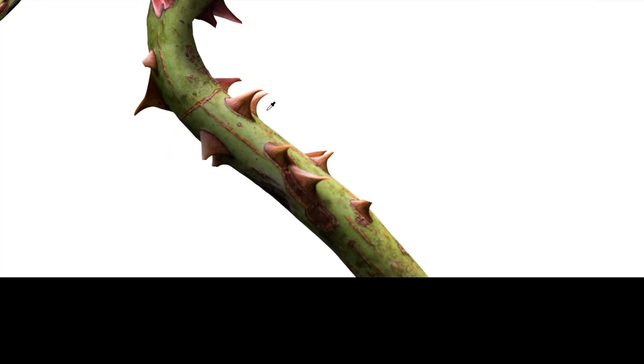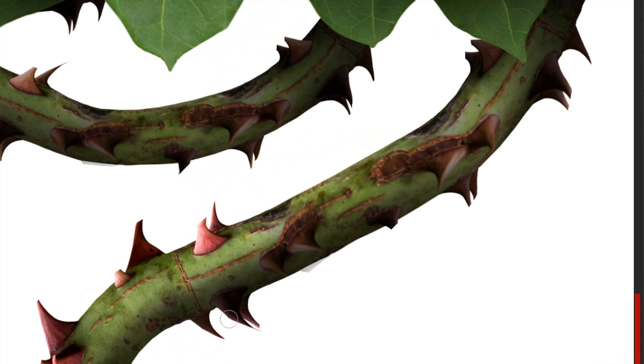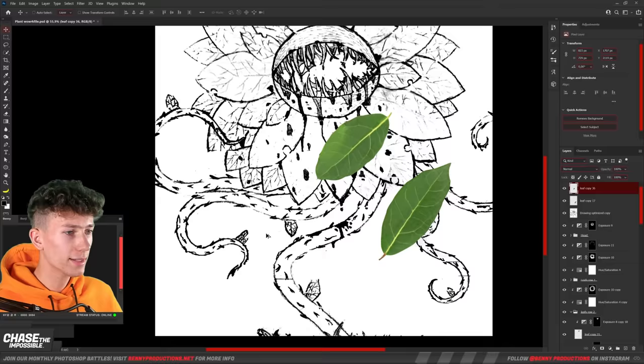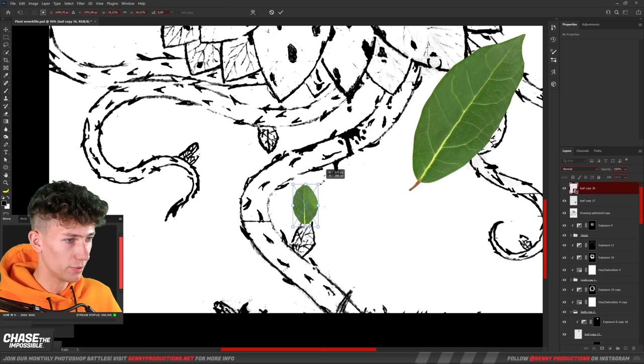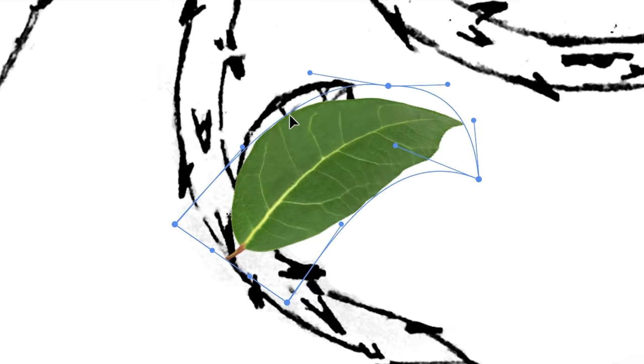I'm just quickly gonna go over the thorns just like this. Doesn't have to be so perfect at all. It's very simple. Then I almost forgot. There's also a bunch of tiny leaves on the stems right here and right here. So we do need to add those as well. Let's put this little one right here. I'm also going to curve them a little bit so it looks a bit more natural, more random.